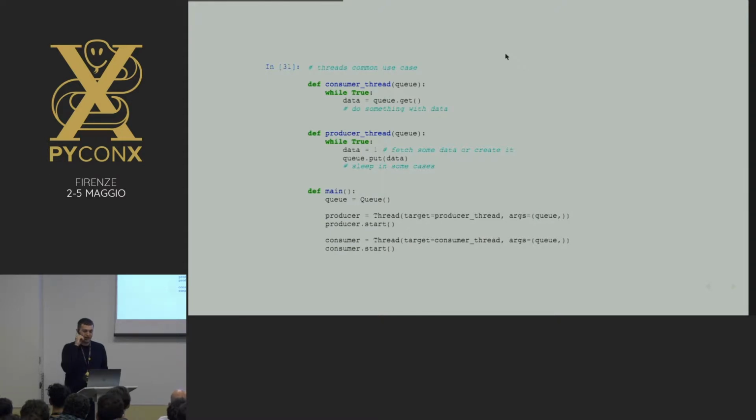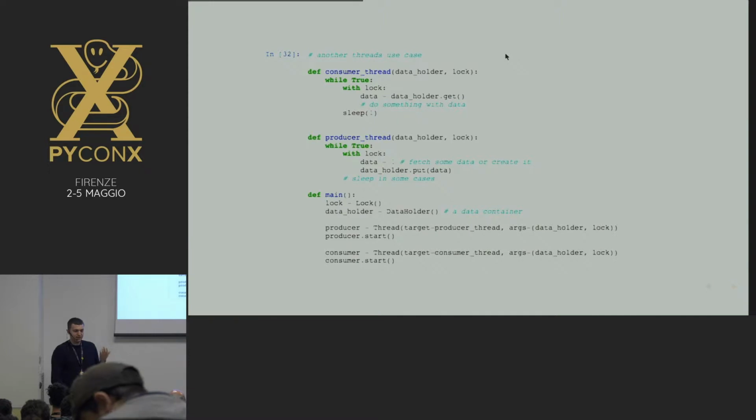Okay, so I basically use this pattern dozens of times, and in 90% of cases, it gets me out of situations where I need to use concurrency. So this is the recommended way to use it. Another way to use threading could be like this. You could use locks to manually lock and manage your data structures to avoid concurrency problems. And this is one situation that we could also encounter.